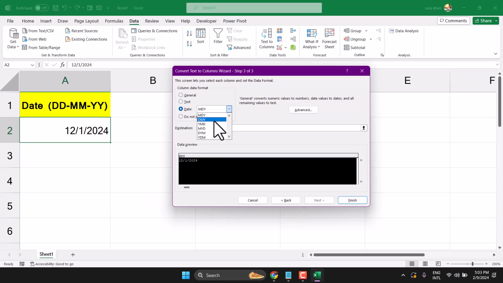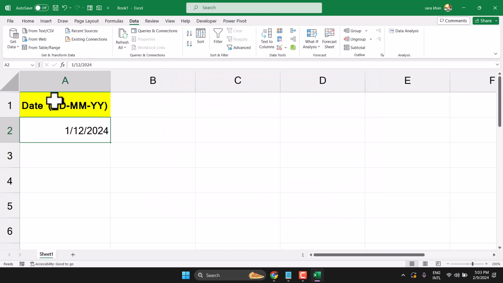So you can select your desired option, then click on Finish. So this way you can change and correct that format in Microsoft Excel.